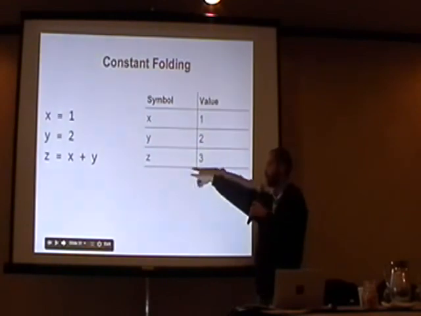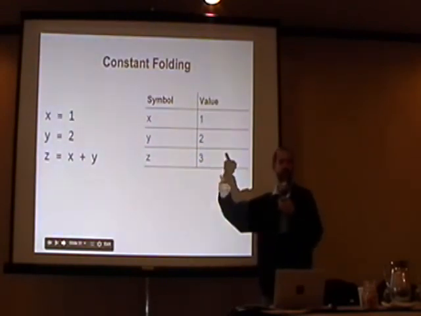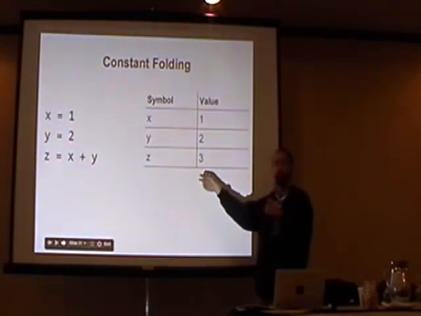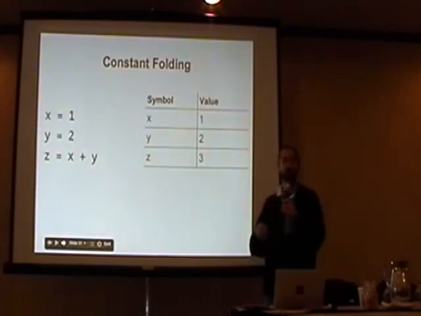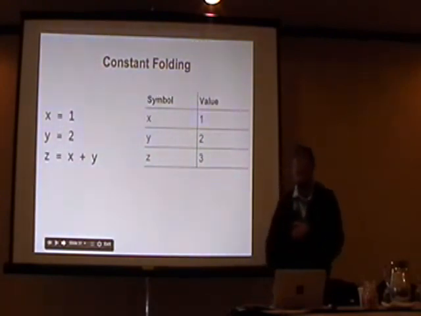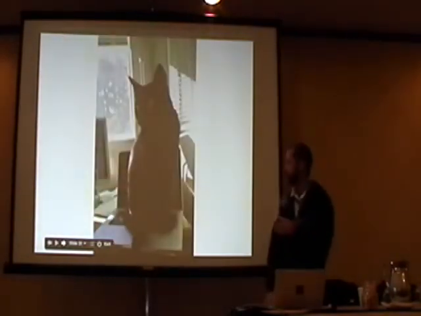Imagine that z is actually an index into an array, and you've stored some suspect stuff in the array. If you can figure this out, it's really cool to be like, hey, I know that you are indexing this value in the array, and I know it's bad. Pretty cool. Very useful. This is a picture of my cat.